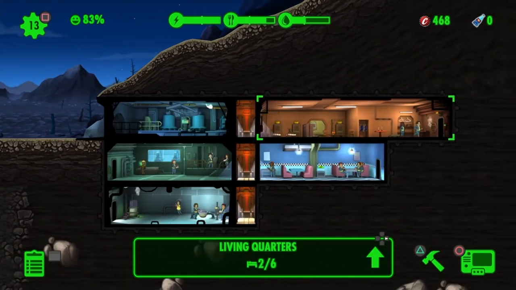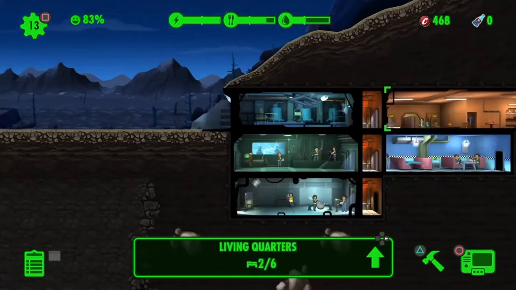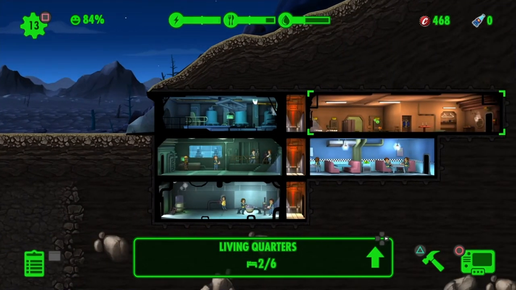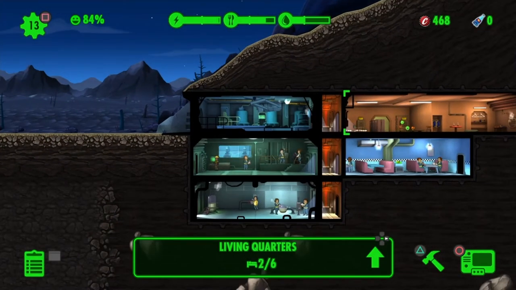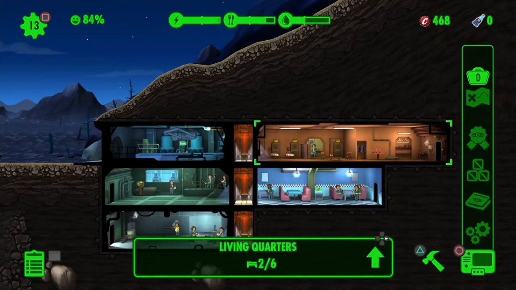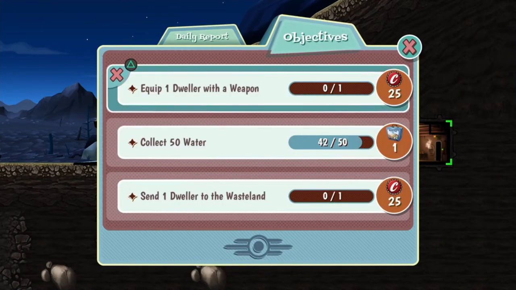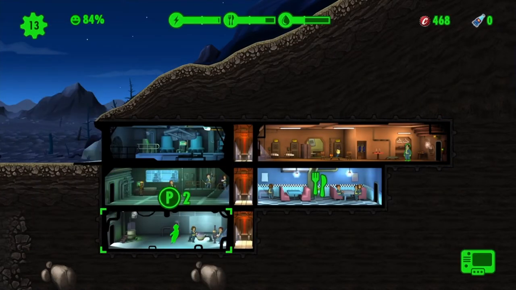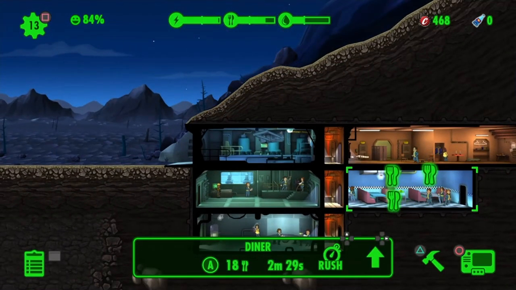Wait, what? Oh, they did it. Look at that. Okay, so the thing I'm worried about is the water. So as soon as they're done fucking, I'll put the dude in the water supply. Or whoever could do it. Collect 50 water, someone who was handy with a weapon. Okay. Alright, now this fucker's done. We're gonna send him right down. Okay, that's a decent amount of power.